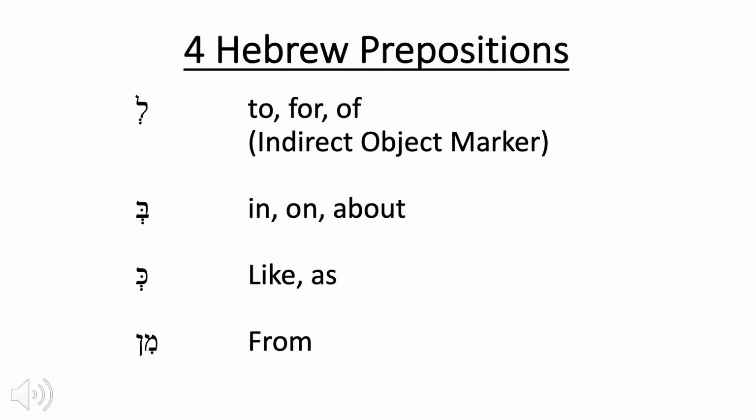However, before you completely disregard everything I said then on how and why the vocal schwa under the Vav changes, realize that vocal schwa also occurs under 3 of the 4 prepositions that will be found prefixed to words. Lamed, Beit, and Kaf all have a vocal schwa. In addition, all 3 will only be found prefixed to another word. Min, on the other hand, can be found alone or prefixed to another word.